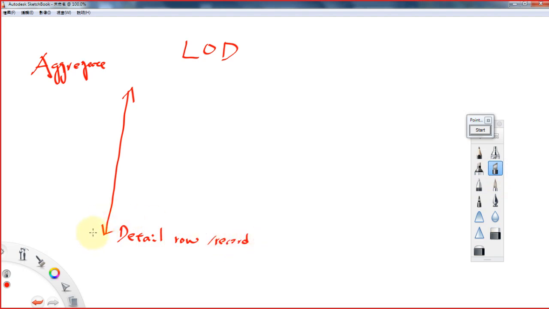At the bottom, then we aggregate to the top. At the bottom, we have detailed information, but at the top, we have summary information.